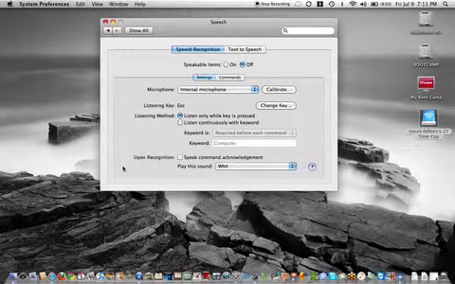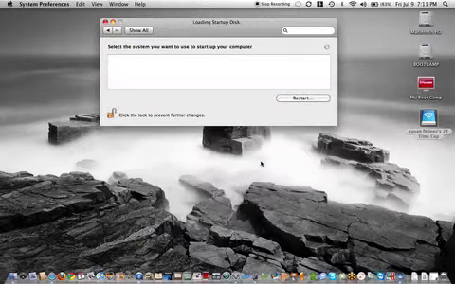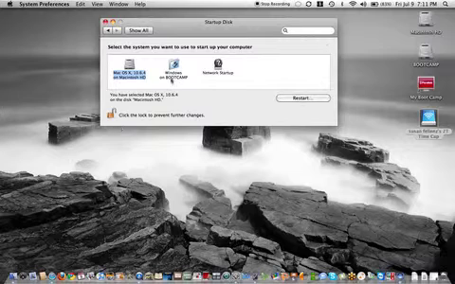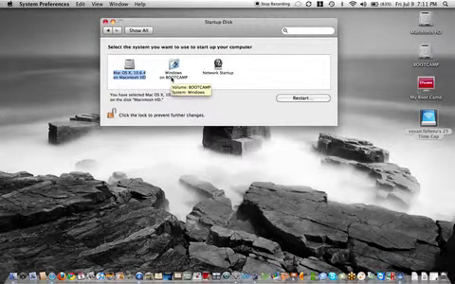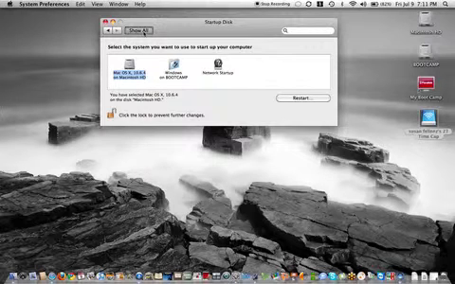Speech recognition, internal microphone, and startup disk. Of course, I have a couple of different disks. I have installed Windows on my Boot Camp partition. That's why we have 2 here, but you definitely want to have that as the Macintosh hard drive.